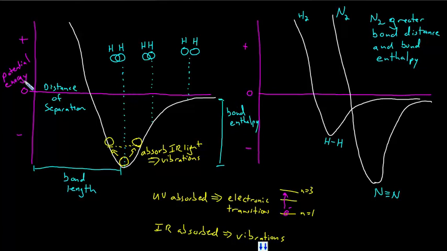Now we can see that bond enthalpy is the amount of potential energy needed to break a bond. So let's consider a potential energy diagram versus the distance of separation between the nuclei of atoms. First, let's look at hydrogen. Say the hydrogen atoms are far apart. Initially, they're not yet bonded together, nor are their s orbitals overlapping. This is not very stabilizing, so they're fairly high in potential energy, near zero, like they're in a vacuum.